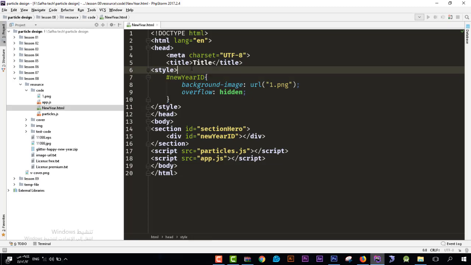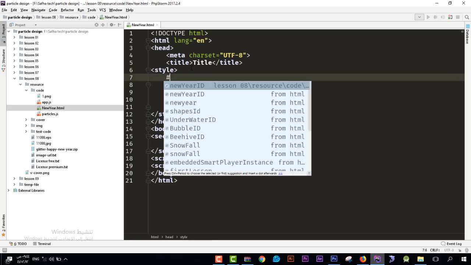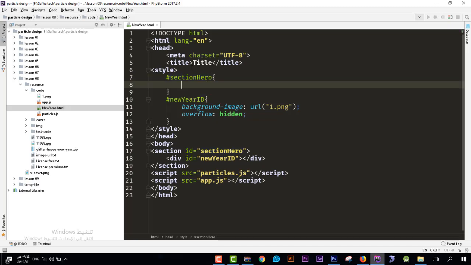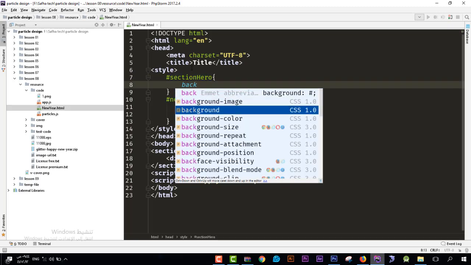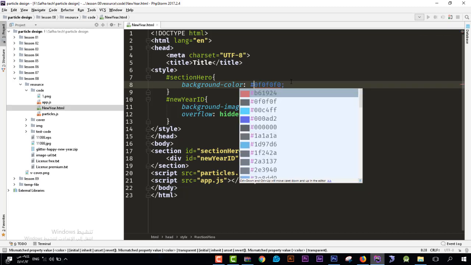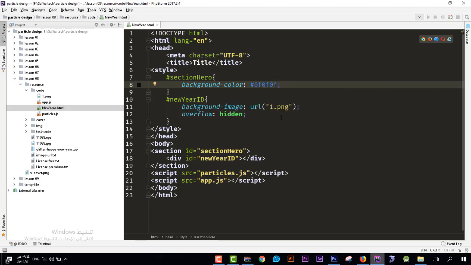Then the other ID, section hero: I will give it, for example, a background color, with a hash meaning hexadecimal. Now if we refresh the page, there is nothing yet.